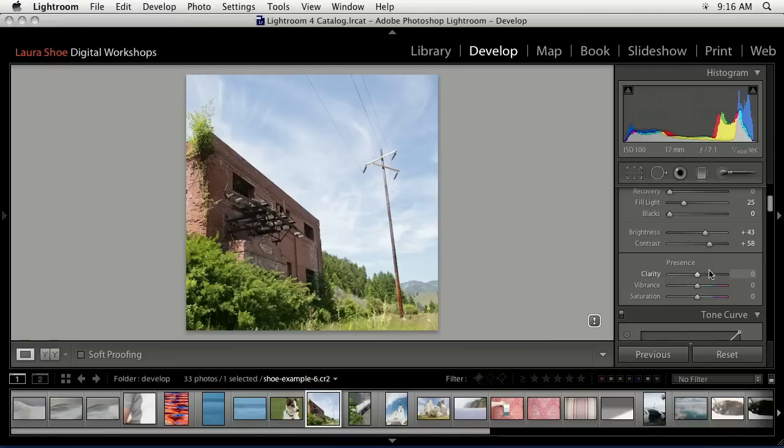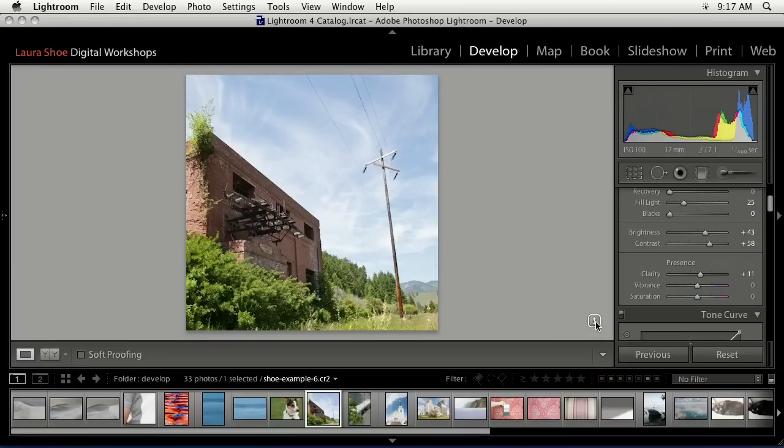And then I'll come down and add a little bit of clarity or three-dimensionality. Lightroom 3 tends to give you heavy shadows on edges, so be careful with that. And then I'll add some vibrance, but vibrance tends to affect the trees too much, so I'll double click on that to reset, try saturation. So I've concluded I need to work on the colors individually. I can't get what I want between the sky and the grass. So next I would go to working on individual colors, but before I do that, let me just go through that exact same thing using the Lightroom 4 version.